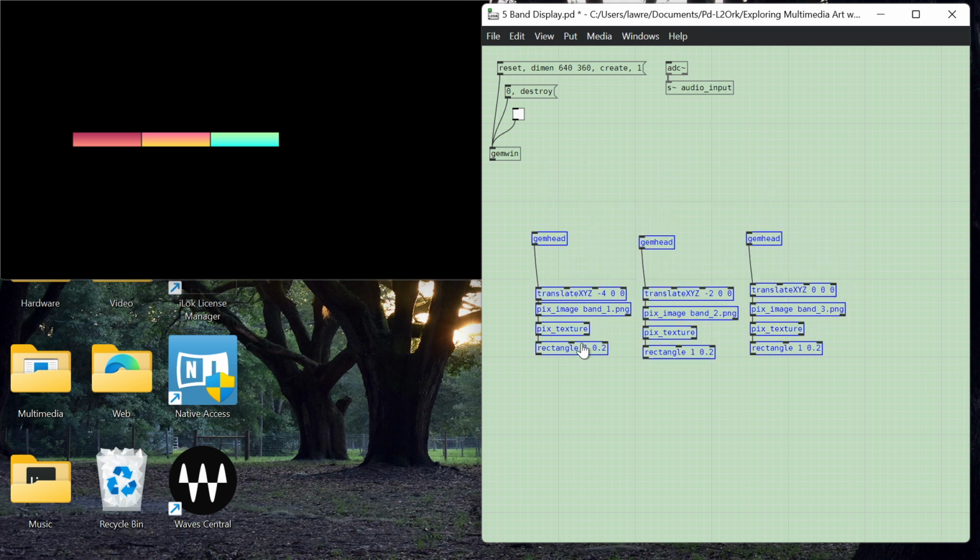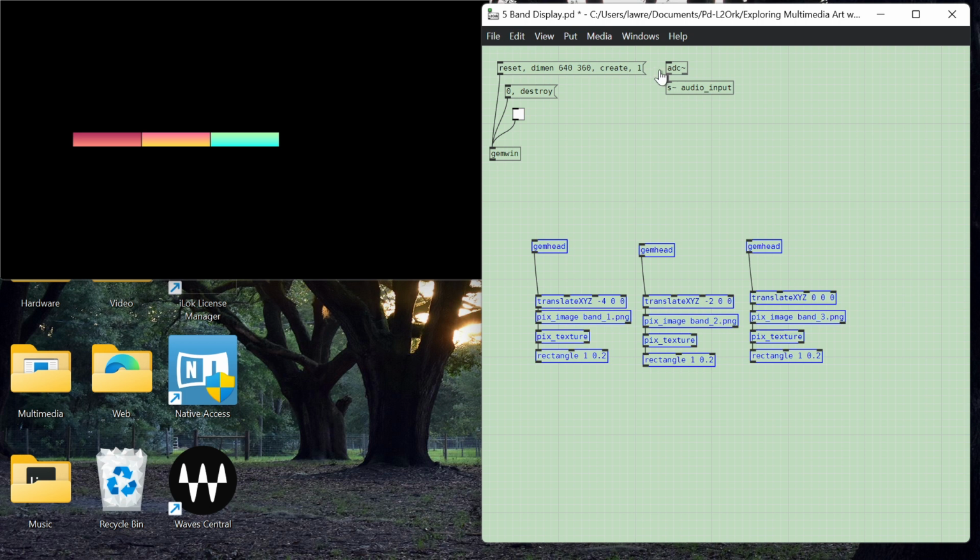These will probably go in sub patches, but this is what we're going to have. This is how we're going to sense what's coming in. So we're going to have receive tilde audio underscore input. And then that is going to go into a band pass filter.